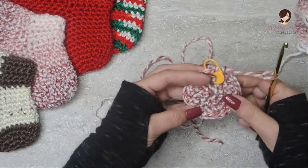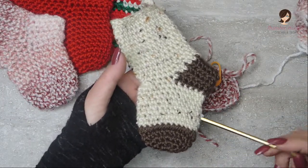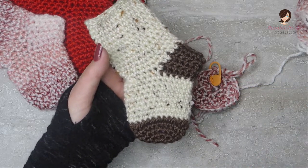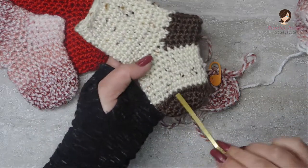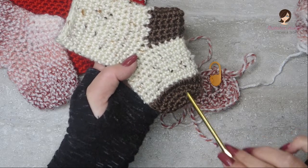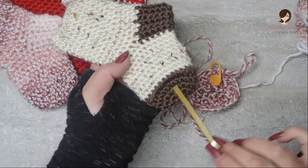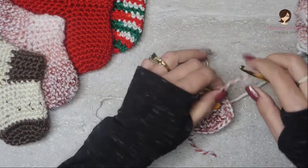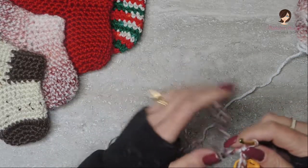All right, so now if you were choosing to make a little stocking like this where you wanted the toe to be different, now would be time to change colors. I'm going to make this one all the way through, but now this is the first four rows. There's the round starting right here, where we started, at the toe. So the brown here is the first four rows. Now we're going to move on to round five.